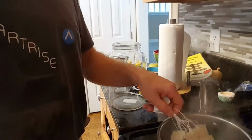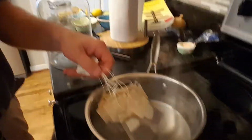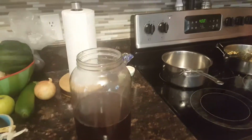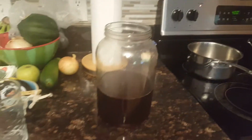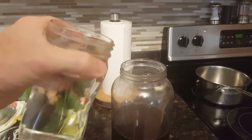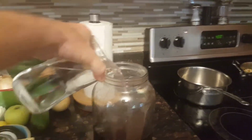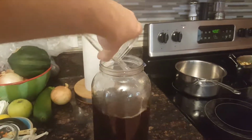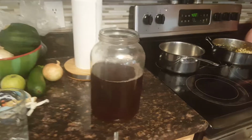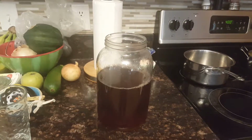All these tea bags go into the water. Do they mean 15 minutes? Let that steep for a few minutes. So I brewed the tea in that pan, and then I poured it into this 1 gallon container. And now I'm just going to add cold water to dilute it to the proper amount of tea to water.